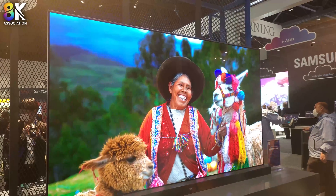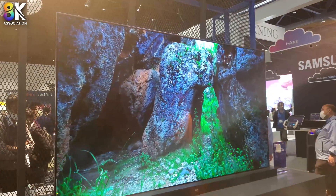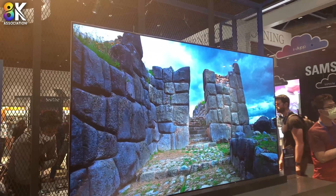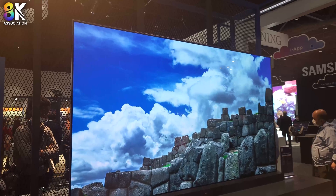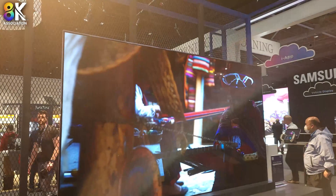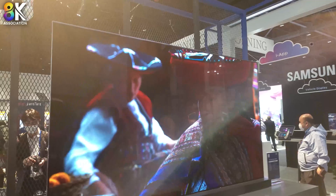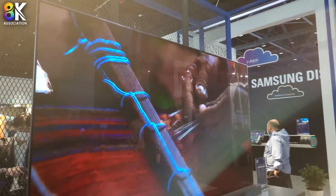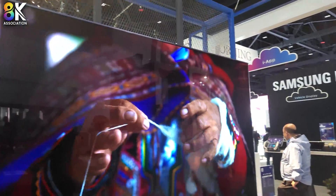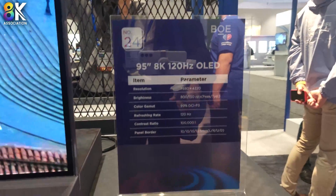LG Display is basically the supplier of all the white OLED TV panels today. BOE has the capability to demonstrate this technology, but they have not developed a fab to do this in mass production yet. Based on conversations here at Display Week, there probably won't be a decision to launch this until probably the end of the year, maybe a little bit later, because there are no equipment orders that market research firms are aware of for BOE to go into mass production. So here are some of the specs on this display.